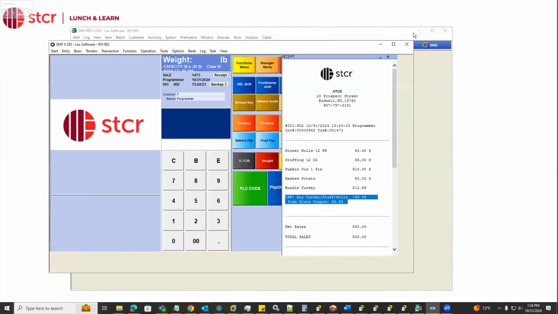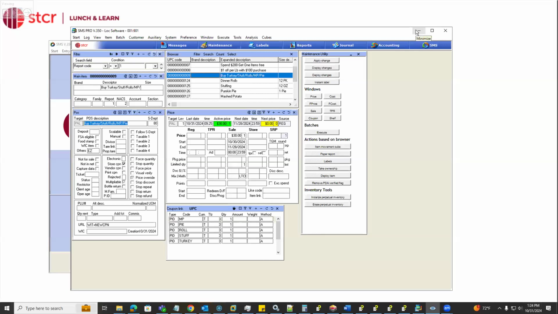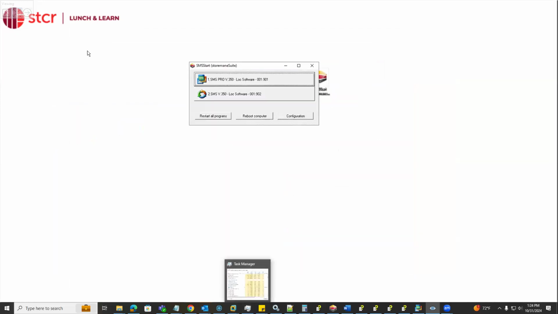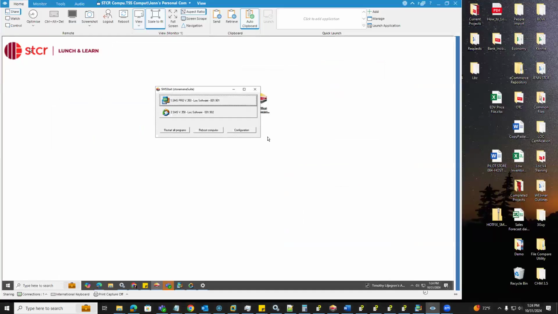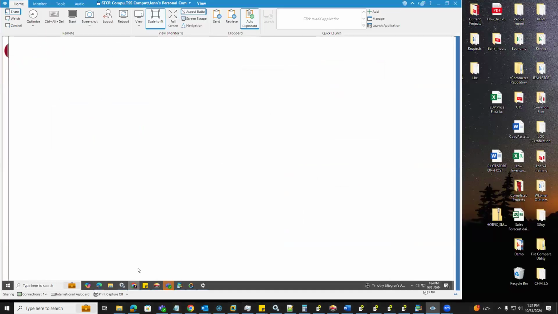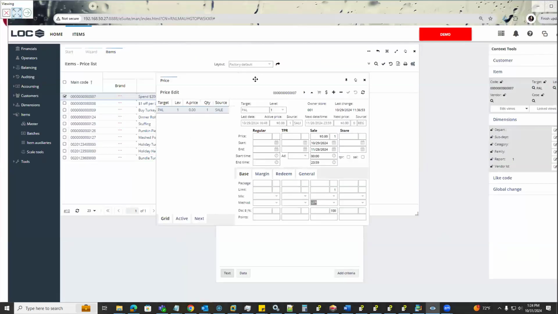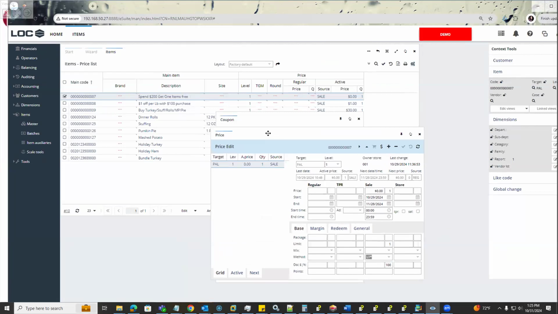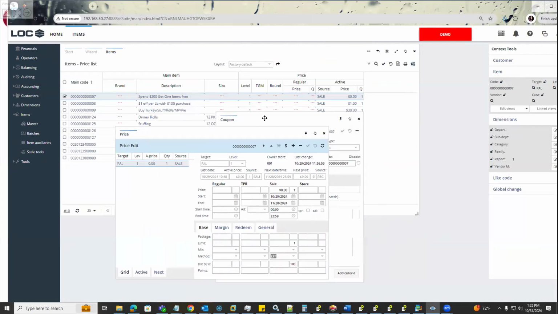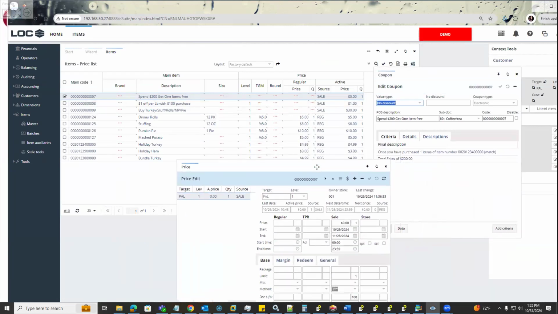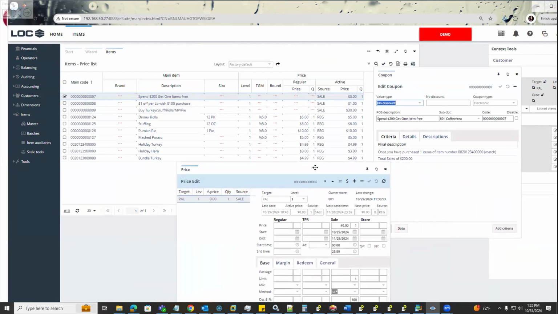So we are bringing in our new system with eSuite, just so you can see the same coupons are set up in eSuite. Let me just, sorry, minimize and bring up my eSuite. It's hiding my toolbar down here. So when I'm setting up coupons in eSuite, if you're familiar with eSuite, this is how I find it best and easiest in order to set up the coupons in eSuite.